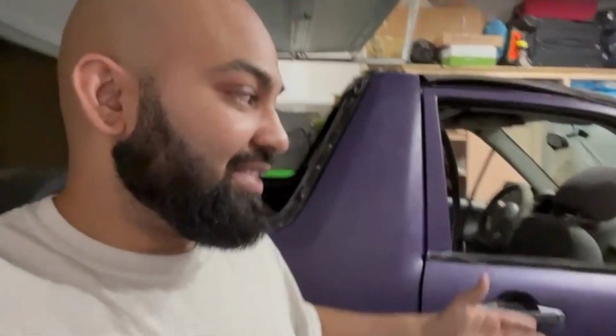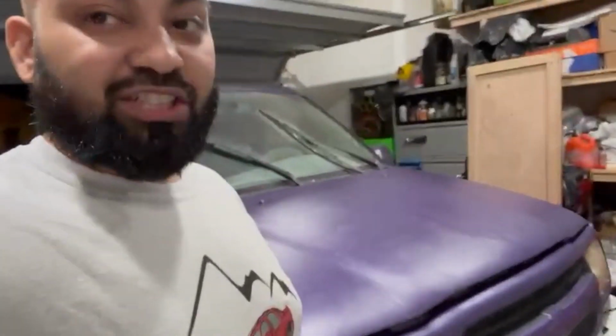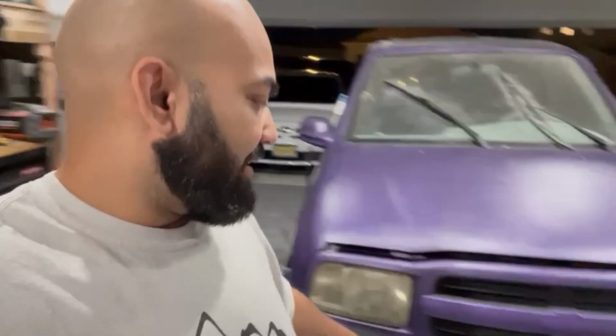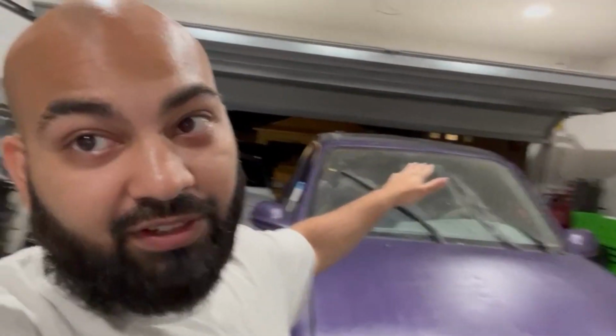But this was fun. I hope you guys enjoyed it. You know, we're gonna obviously build onto this bumper a little bit more. This is not how it's gonna end up, because this is just the support. So we're gonna build on a different frame, maybe a little grill guard or something, I'm not sure. And we'll work on the top after.